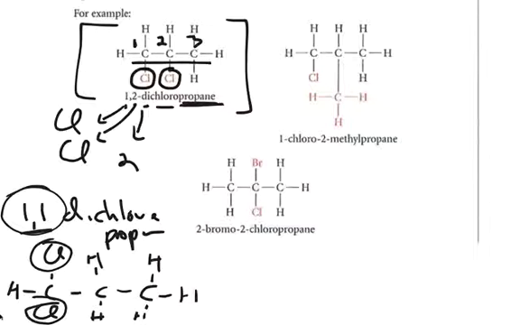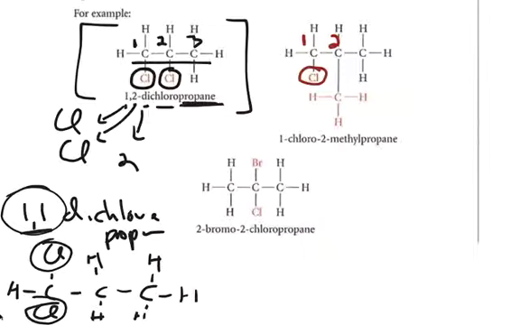Now, on this one, we're trying to find the longest carbon chain again. Notice this has a chlorine attached. That's a substituent group. So regardless of which way I number this, this has to be carbon 1. Okay, that's my substituent group on the lowest numbered carbon. Then this has to be carbon 2. I notice either of these could be carbon 3, and it will be the same. Oops, sorry, I skipped away from it. It'll be the same either way we name it. So I'm going to label that carbon 3, just so it's clear. So this is my carbon chain. That's propane. That's the longest carbon chain.